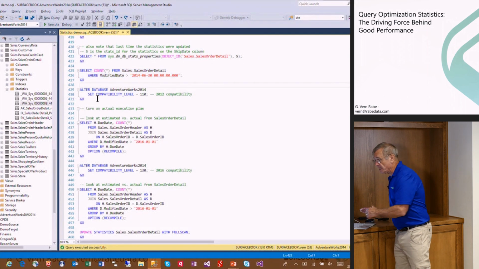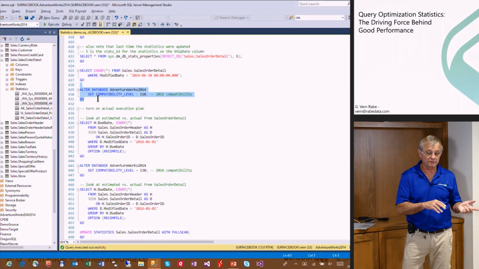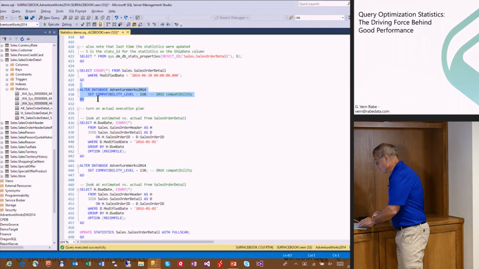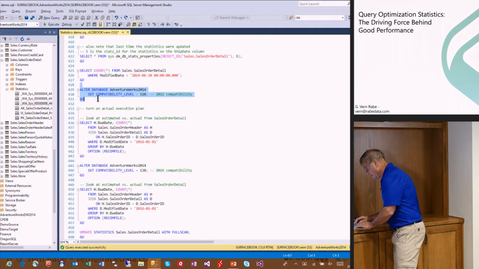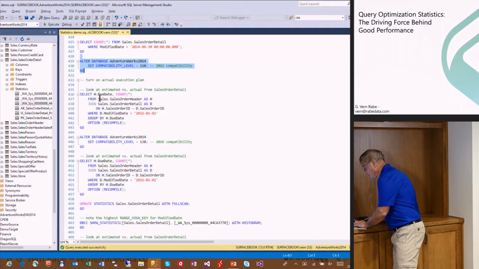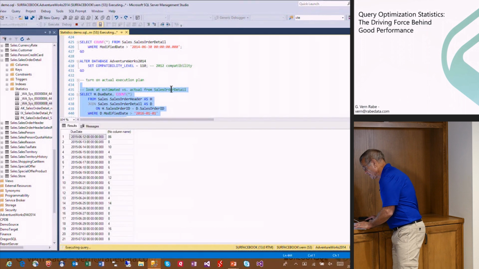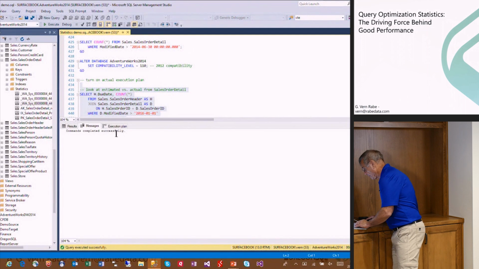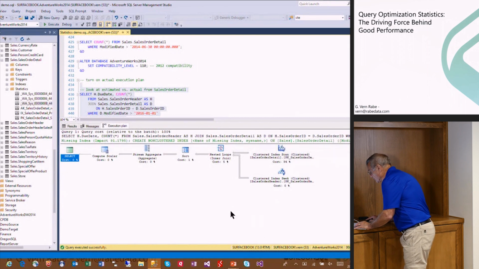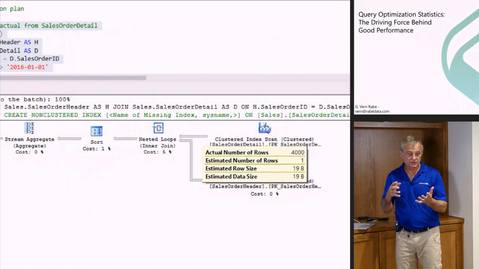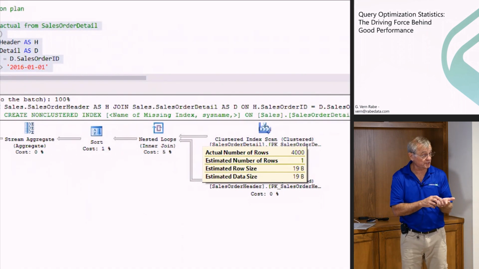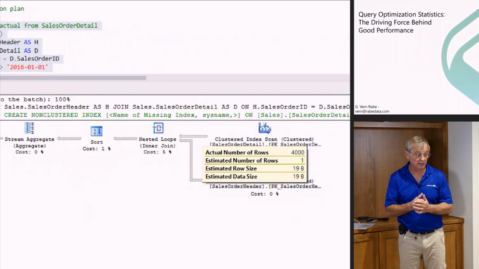So to show you the two different behaviors, one prior to SQL Server 2014 and one 2014 and newer, I'm going to first of all put it into 2012 compatibility mode, so it'll use the old cardinality estimator. And now I'm going to look at the actual execution plan. When I go over the sales order detail and highlight it, as I said, it can't estimate 0, and this is pre-2014, so it's going to estimate 1, and in fact, there were 4,000.